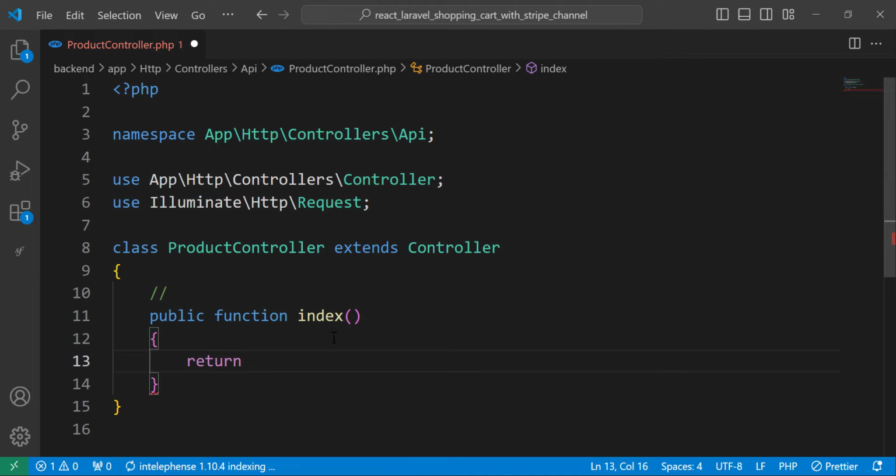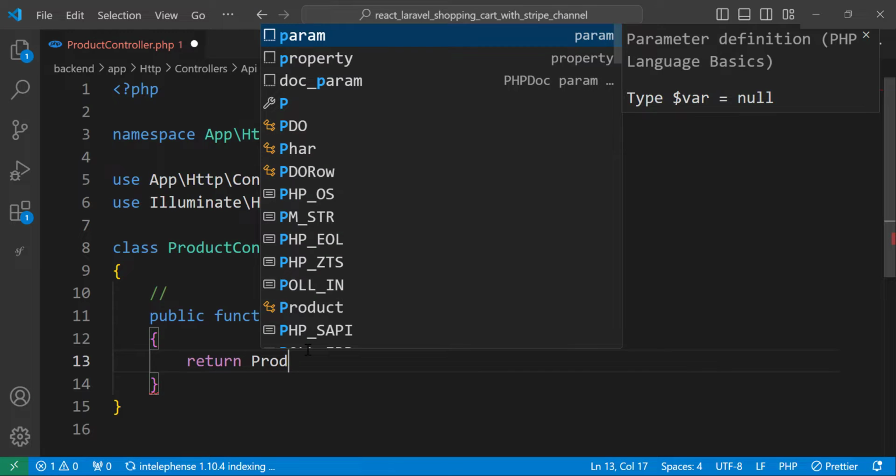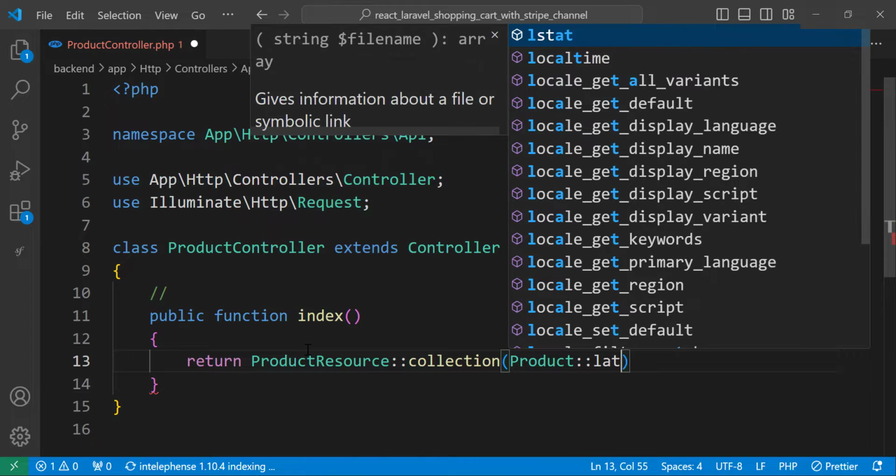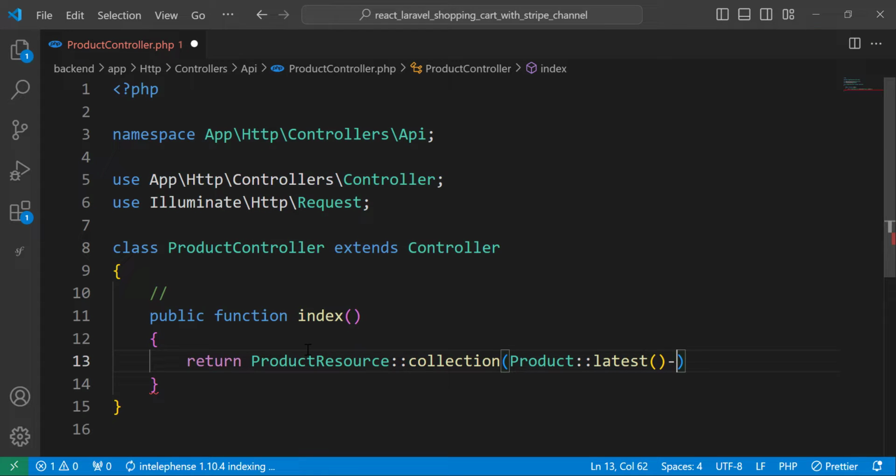So now it's done. Let's use it here. Product resource, and we call the collection method, and we give it product latest and get. So this row is still not working.